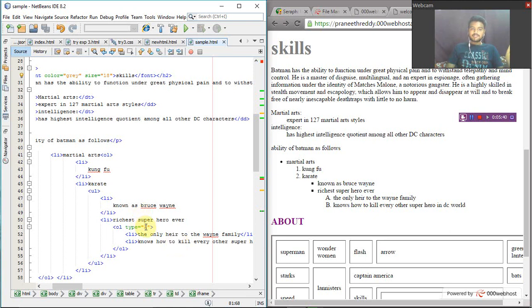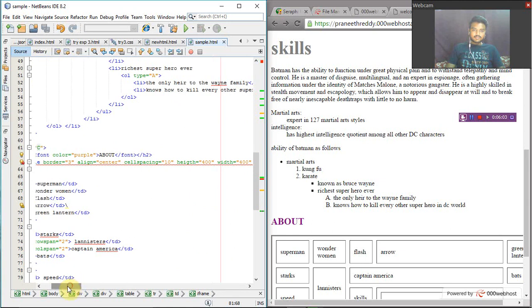If you give the number as 1, it will take 1, 2, etc. We can even assign the start number. We can start with some random letter in the alphabet rather than the default A.